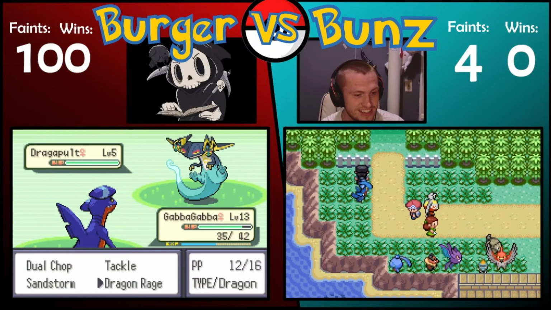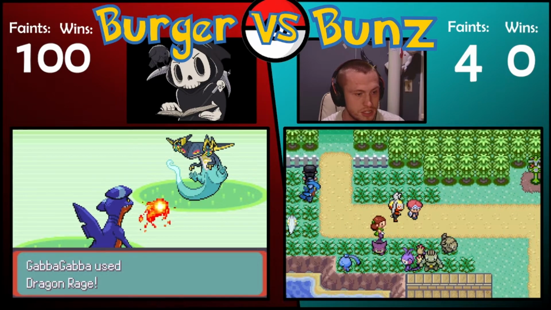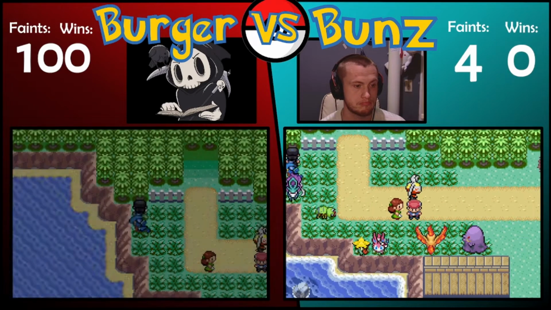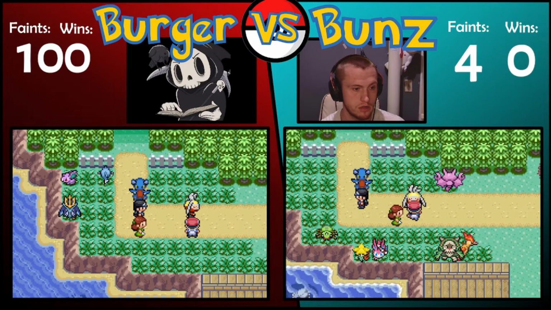I can't catch anything on this. I want him so bad, but I won't. Shiny Machoke? I really don't want it. Bro, Dragon Rage makes leveling just nothing. Yeah. Oh, Gligar. I love Gligar.